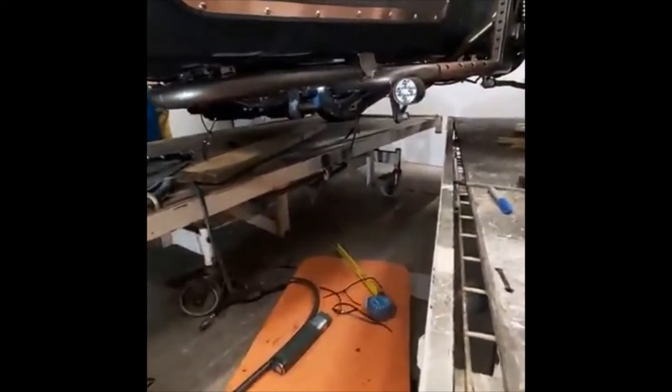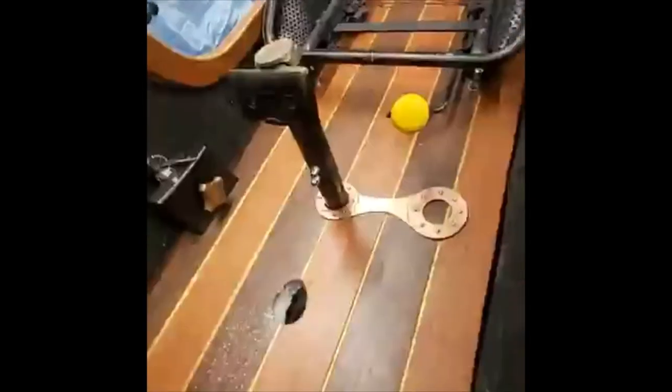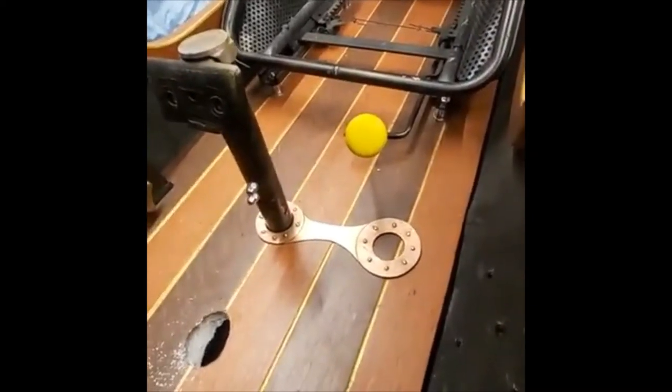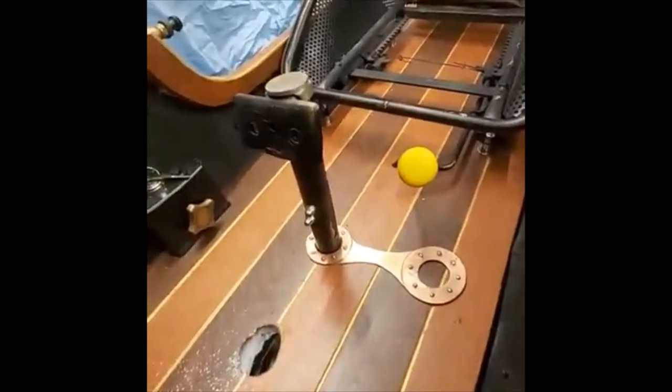There are two brackets already welded inside underneath — only spot-welded for now because I have to elongate the hole in the floor to allow the big knuckle joint to come up through there. That center piece I used to cover up the previous holes will probably need to be remade now because the hole is going to be larger, but that's fine — not a big deal.